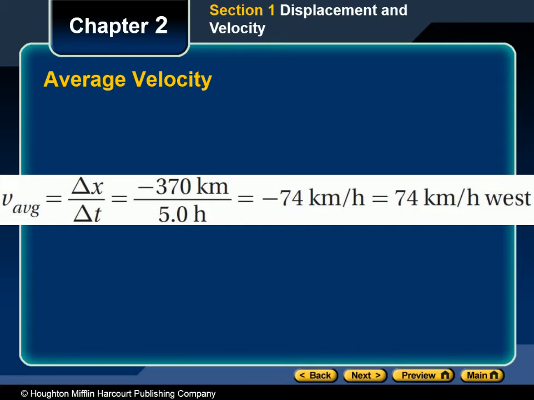You may have stopped to buy gas or have lunch. At other times, you may have traveled more slowly as a result of heavy traffic. To make up for such delays, when you are traveling slower than 74 kilometers per hour, there must also have been other times when you traveled faster than 74 kilometers per hour. The average velocity is equal to the constant velocity needed to cover the given displacement in a given time interval. In the example on the screen now, if you left your house and maintained a velocity of 74 kilometers per hour to the west at every moment, it would take you 5.0 hours to travel 370 kilometers.